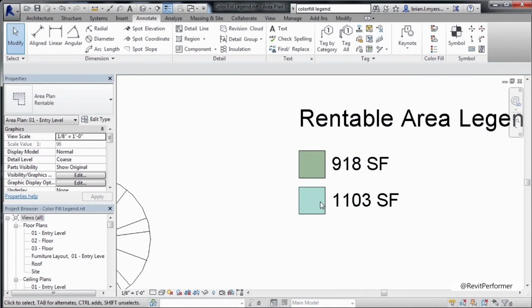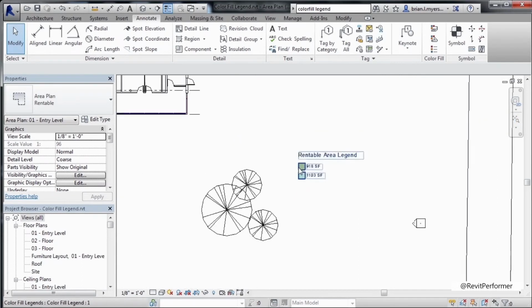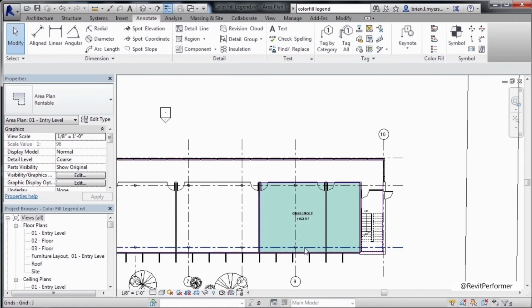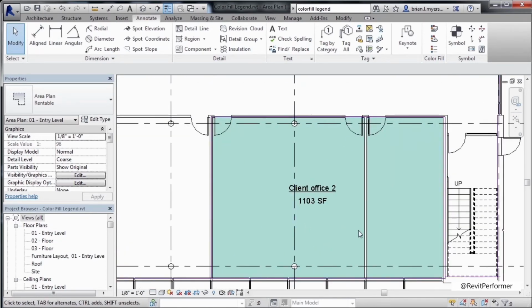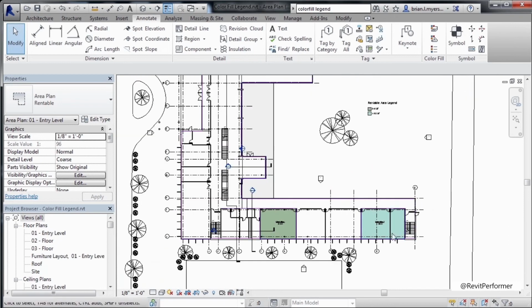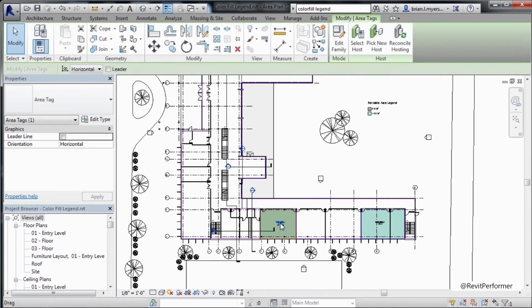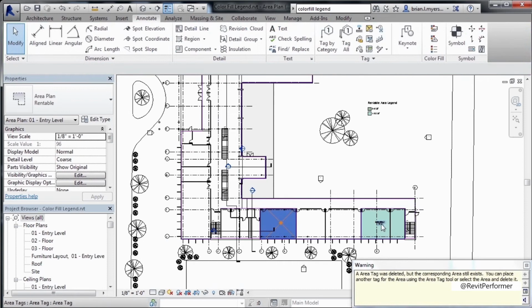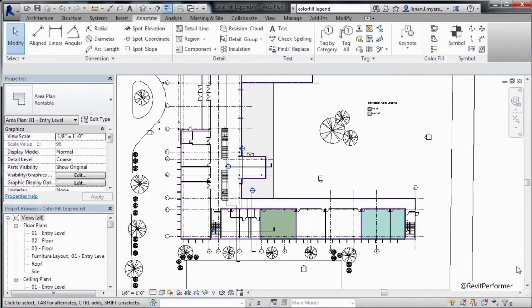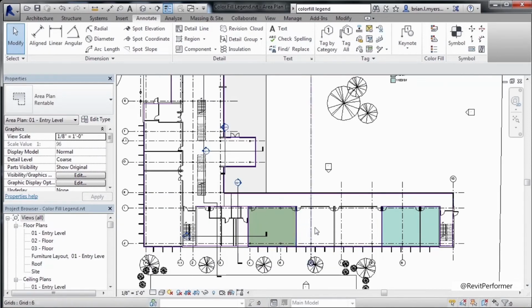Anything that's this blue is 1,103 square feet. I can zoom out, zoom back in. There's the 1,103. And better yet, if this is a really big plan and it's hard to read this information, I can select here and delete each of these tags. Then I can click the little X over here to close out the warning box, which is just saying that the areas are still there even though the tag has been removed. We know that.